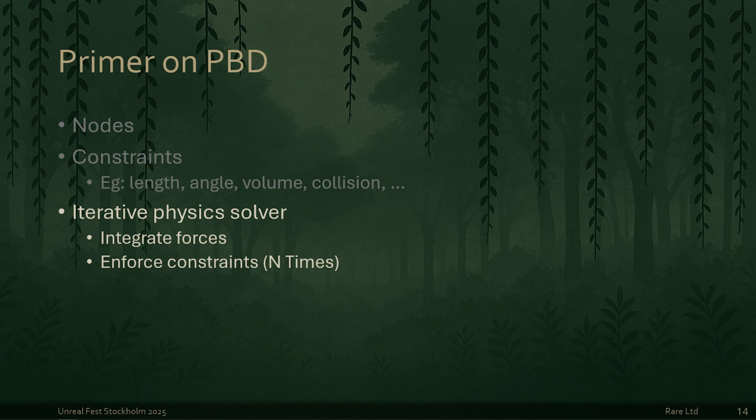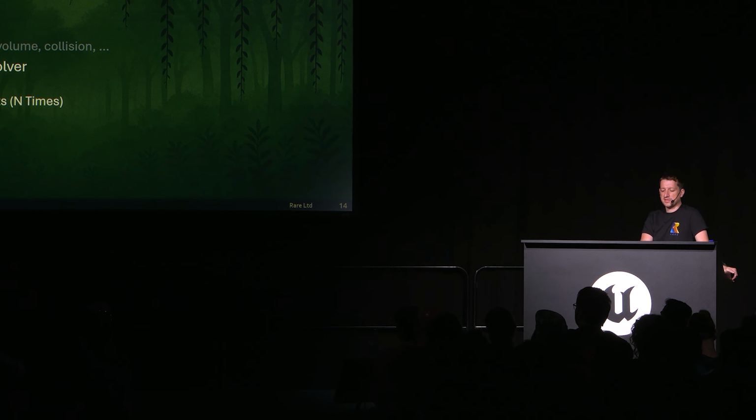One thing to note with position-based dynamics is that we're not storing velocity properties on the nodes. Instead, we keep the position value of the current and the previous frame and compute the velocity from their difference. This is meant to keep the simulation more stable. In our implementation, we only use length constraints between two nodes along a chain and also support collisions.